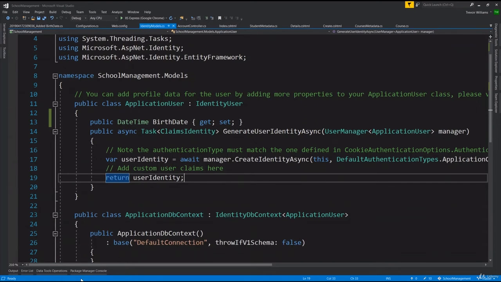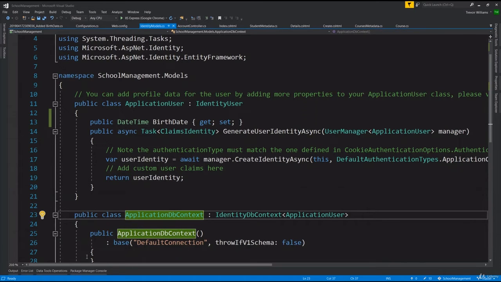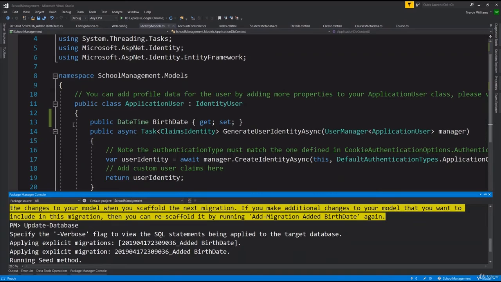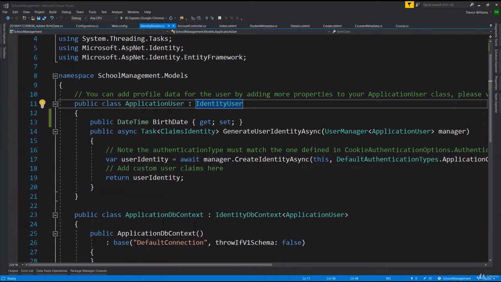So that is how you go about customizing this identity model to what you may need in order to complete your task. Now we have about 2 more steps and then we can call this relatively completed.